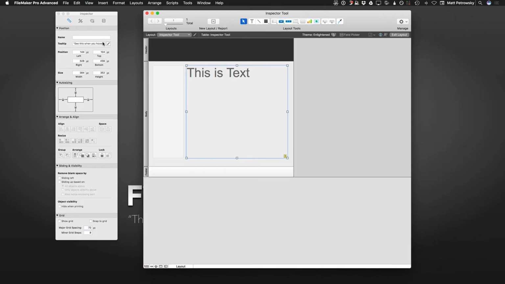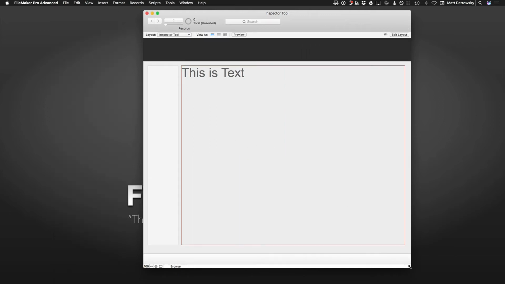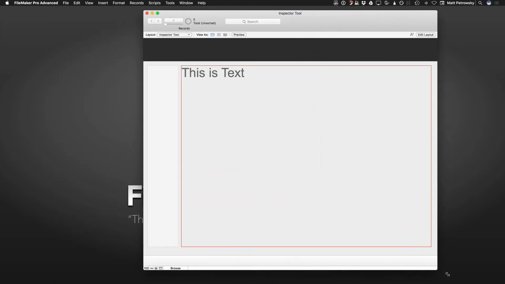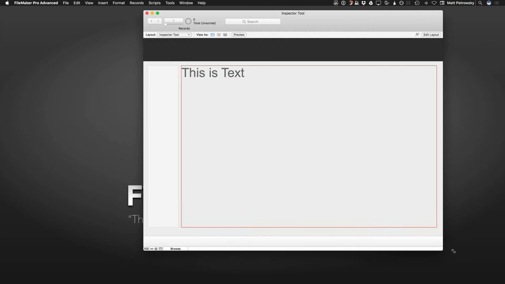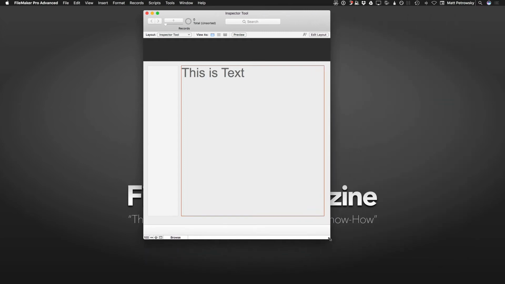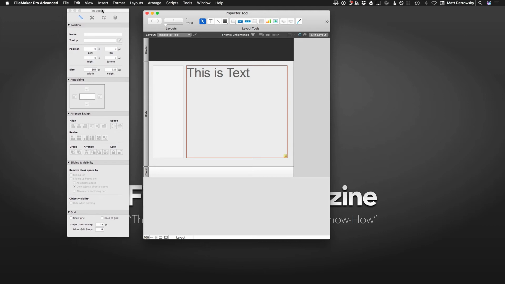I should have turned my line on here. Really quick little visit. Let me turn on the line for you here so we can see what's happening. Make it red and we'll go into browse mode. So there we go. That is an auto-sizing layout. You know, the sidebar is growing as we drag down. This visible area is growing as we grow out. It should be super obvious to use these anchors, and please do use them.